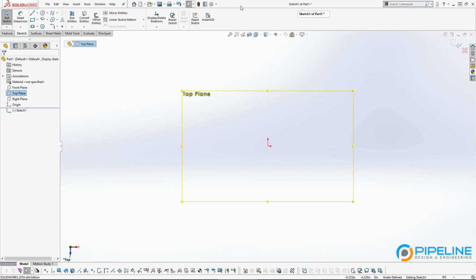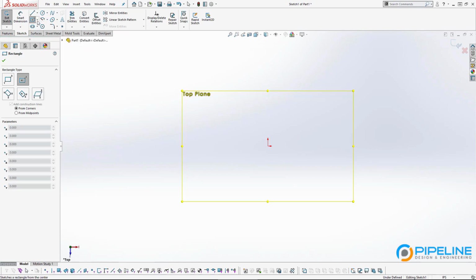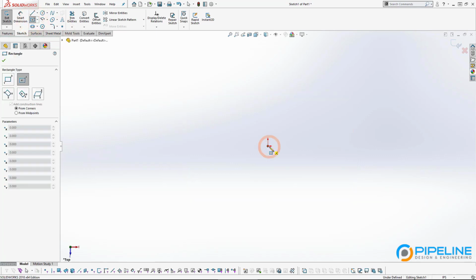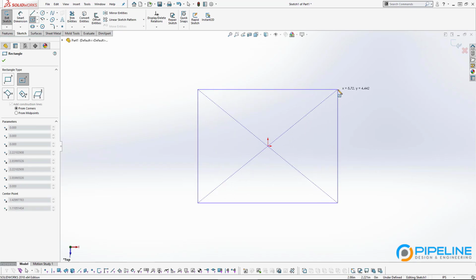Okay, thanks. So in this case, I know that I need to make a big block of material that I could cut a hole into to drop the coasters. So I'm going to start on the top plane and create a profile that I can extrude. I'll use the rectangle this time because that's what a big block is. It's generally a rectangular shape. There are multiple rectangles that you can use, but I'm going to use the center rectangle because that allows me to click where the center of my rectangle is, and I'll click on the origin, and if I let go and then move my mouse, it will draw a rectangle from that center.